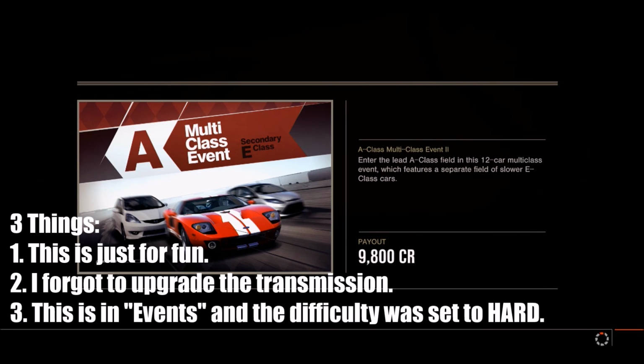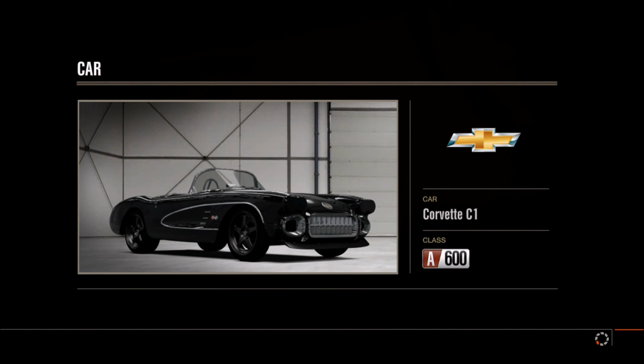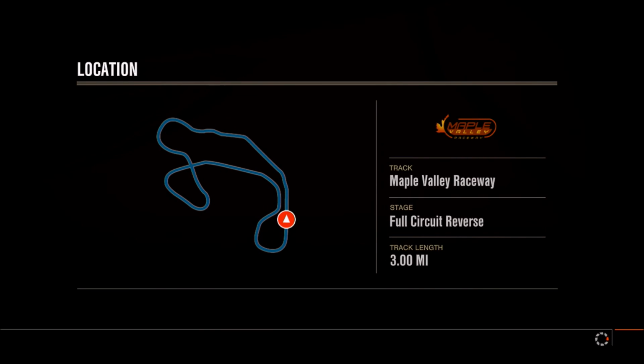Alright guys, it's time to put our application to the test. Our fully tuned Corvette C1 is now going to be in a race, a multi-class race. The reason why I'm picking one of these races is because in a multi-class race, you start at the head of your pack. So it'll make it a bit easier to drift and race at the same time.